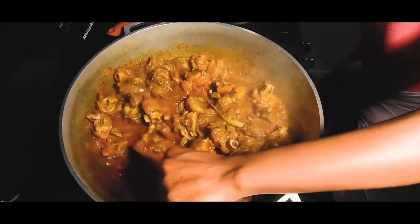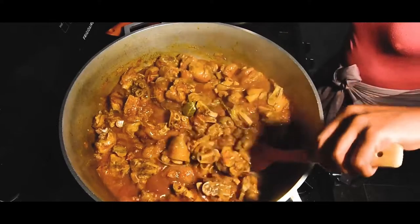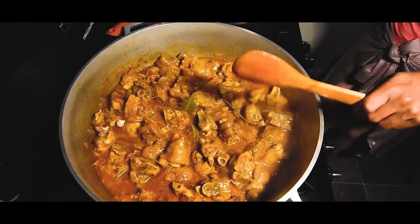So you want to continue to let that cook and sit for about 10 minutes until the water dissolves. And this is what it should look like when it's done.